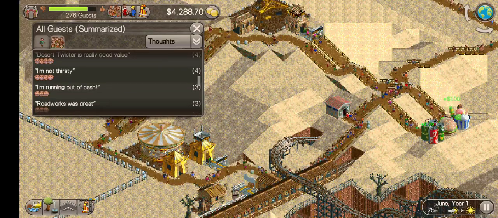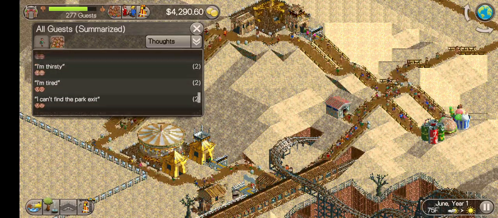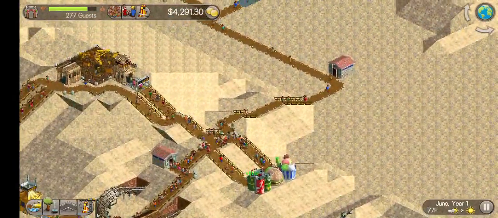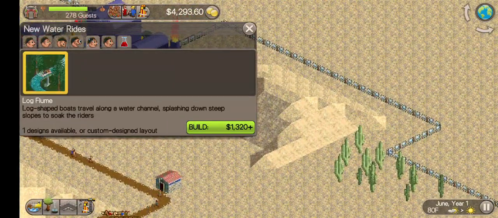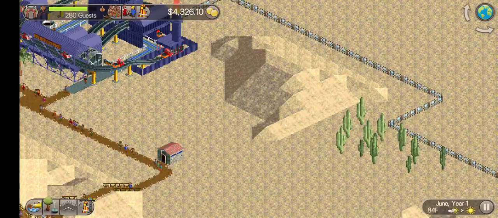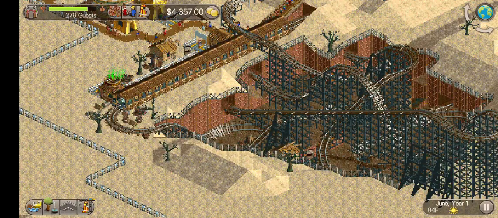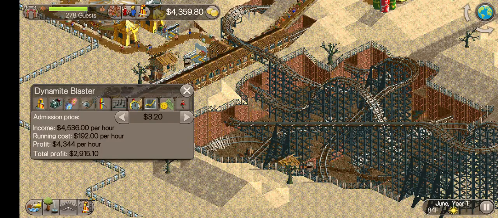Running out of cash. Well, that's a you problem, because all my prices aren't really that bad yet. I haven't started bumping up value for price. Okay, it is June, though. Summer. And in a desert like this, what better way to cool off than a log flume? Splash Mine is my next big goal. That's really gonna draw attention. Of course, I am a little short, and it's gonna put me into the red a bit. So it's time to start bumping up our prices a bit.